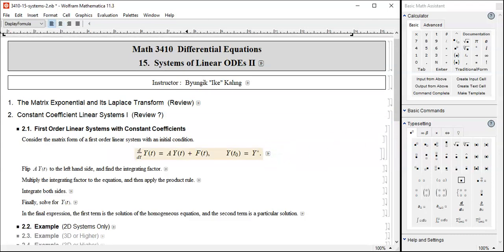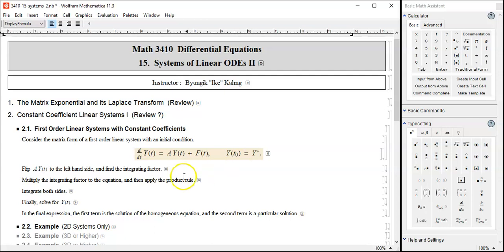Okay, let's consider a non-homogeneous first-order linear system of ODEs with constant coefficient. Yes, this matrix has to be a constant coefficient matrix. Previously, we didn't have this part. Now we do. Also, previously we considered only when this was just y of 0. This time, let's make it a little bit more general.